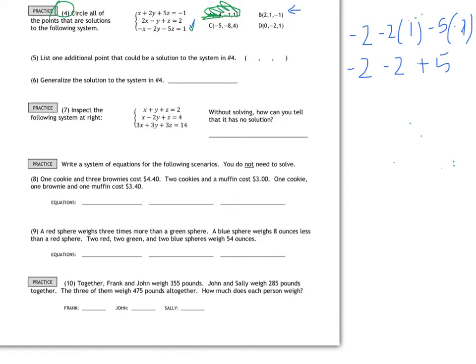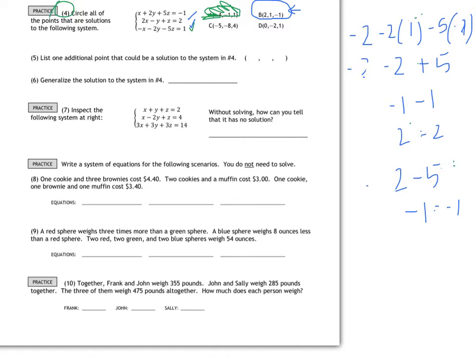Now we'll plug it into the second one. So we have 2 times 2 minus 1 plus a negative 1. So we have 4 minus 2, which is 2. So it does work for the middle one. And then we'll try it for the top one. We have 2 plus 2 times 1 minus 5 times the negative 1. So this gives you negative 1 equals negative 1. So we found one. This guy here, B, works for the system. So now we'll try another one.